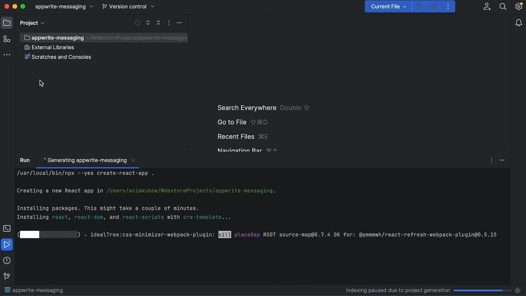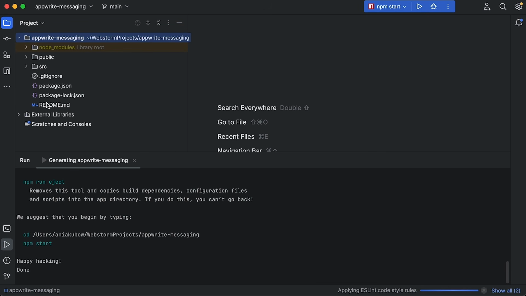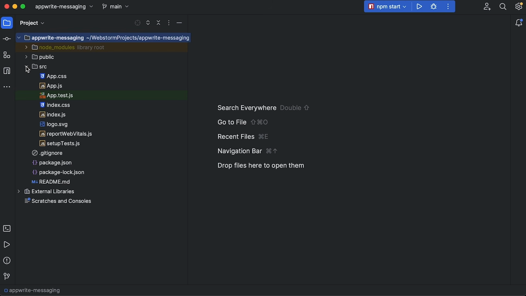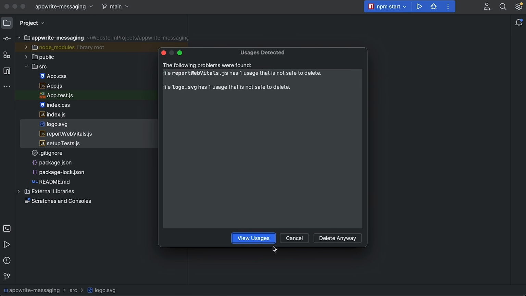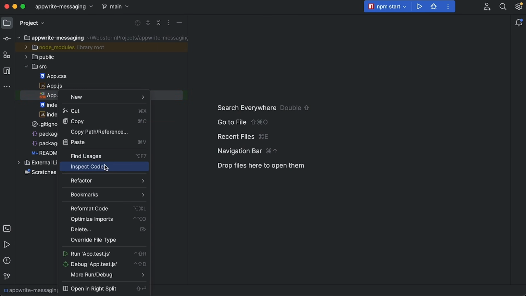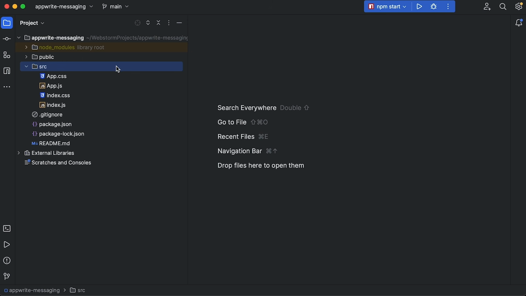Okay, great. So once that's done its thing, you should see all the necessary files, like I said, show up in here. So I'm just going to minimize that. And I'm actually just going to go ahead and delete a bunch of stuff from here, because all we're going to do is just keep the app.js file, the index.js file, and the index.css file for now. So just go ahead and delete these three. We're really keeping this super simple for tutorial purposes. So let's get rid of this app.test.js file as well, and the app.css file. So those should be the only files that are in your source directory: app.js, index.css, and index.js.